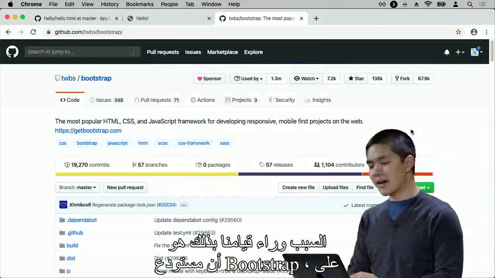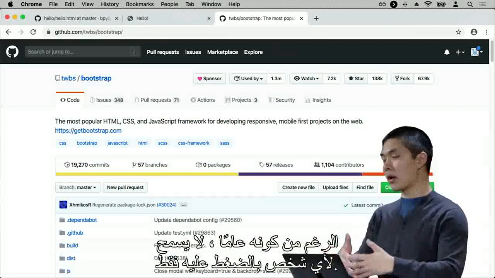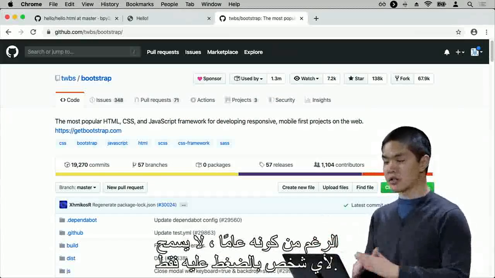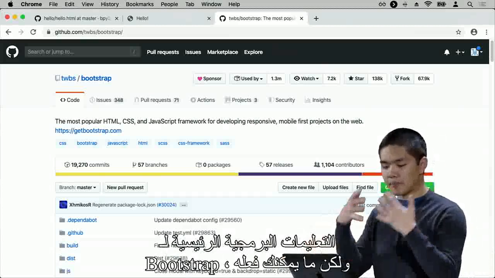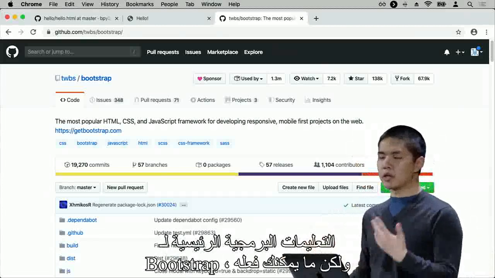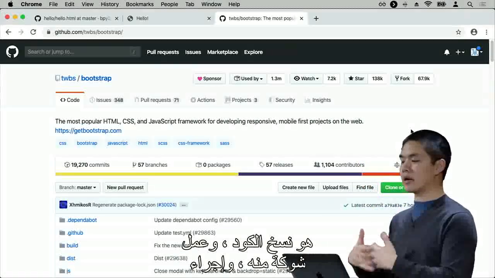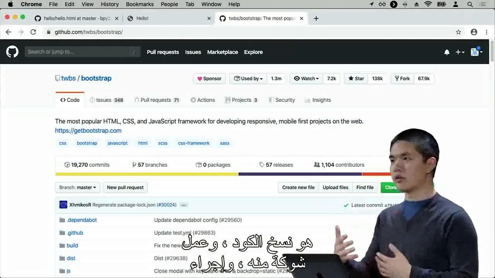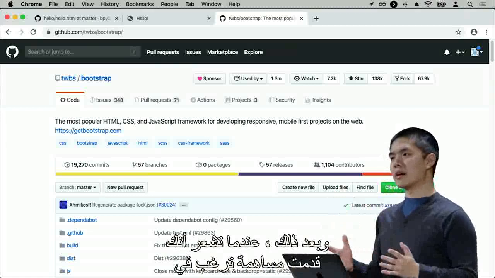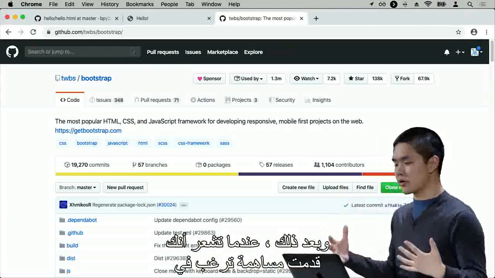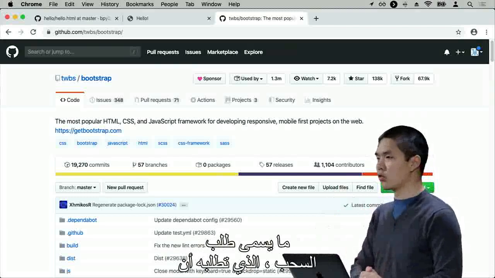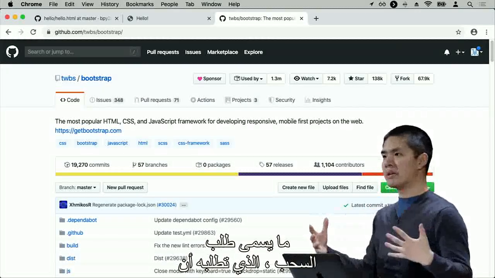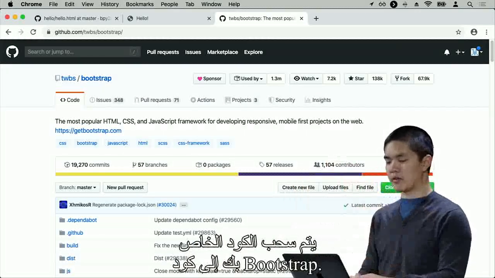The reason we might do that is that Bootstrap's repository, while it is public, doesn't allow anyone to just push to it. That would be probably unsafe if anyone in the world could just update Bootstrap's master code. But what you can do is copy the code, make a fork of it, make changes to it on your own, push and pull to it, and then when you feel like you've made a contribution that you would like to send back to Bootstrap, you can open what's called a pull request, where you are requesting that your code be pulled in to Bootstrap's code.